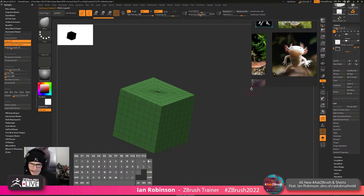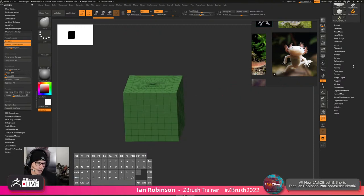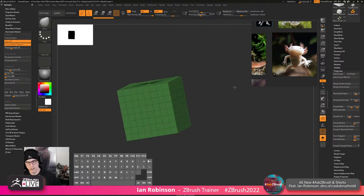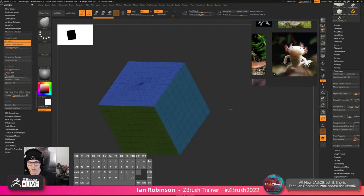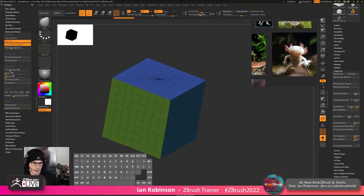There we go. Now, when you're doing hard surface, polygroup is going to be your best friend. That's the approach I would take. Depending on your hard edges or what your model looks like, your results will vary. But if you can do this approach, this is the approach I recommend. I could show you one or two other ways of going about it. So first things first, if you can group by normals and get clear, clean polygroups, something like this, right?